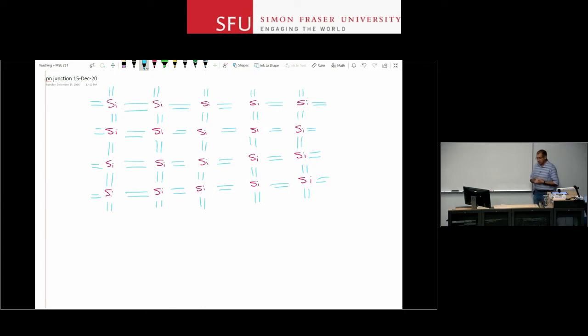So how do we make a p-n junction? Well, a quick review or overview. We know that electrically you can put materials in three categories. There are insulators that do not conduct electricity. Basically, the material structure is such that you don't have free electrons to carry electrical charge from one end of, let's say, a potential source to the other end, right? So if you apply a voltage difference between the two ends of a piece of these materials, there are no free electrons to move from one end of the material to the other, and therefore there is no current. They are insulators. They have very, very large electrical resistances.